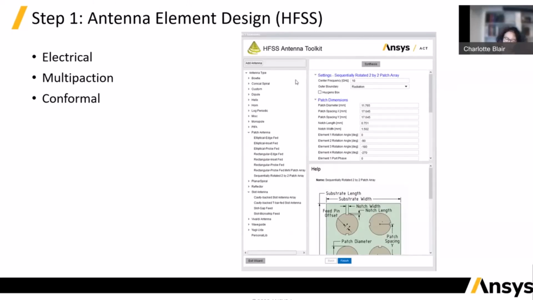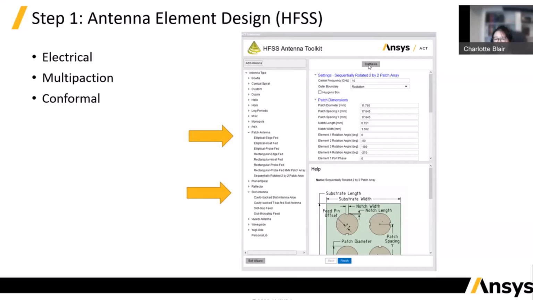And perhaps you used Dr. Balanis's textbook in school, and there are equations for the design of several different antenna types. We can look at a patch antenna, different varieties of patch antennas as well. We can also look at slot type antennas. You can see we have many different antenna types that we can build for you to give you an already made geometry. So I'm going to look at the patch antenna.